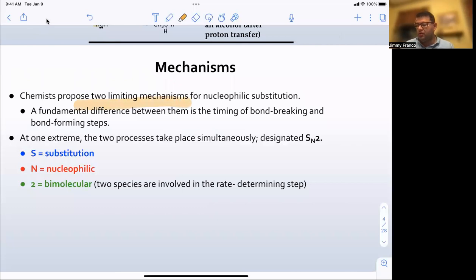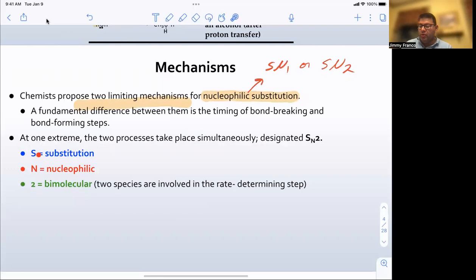All right, and so these nucleophilic substitutions, and we're going to get into this in a minute, are either going to be SN1 or SN2. These are the two things we're going to look at, compare and contrast, and figure out which one is taking place. If we think about this, I think SN2, so we'll go in reverse order, actually makes the most sense. This is a process that takes place simultaneously. One of the things you'll hear me say is the reaction is concerted, that it all happens at once.